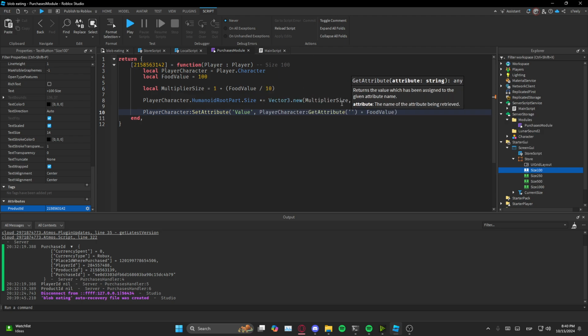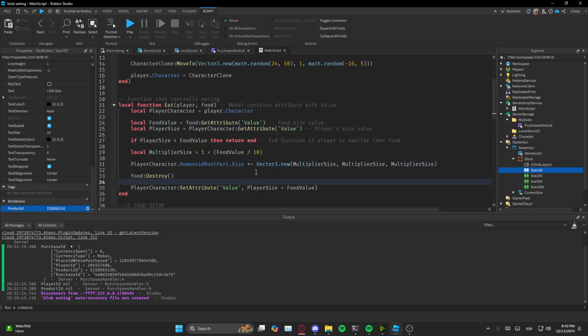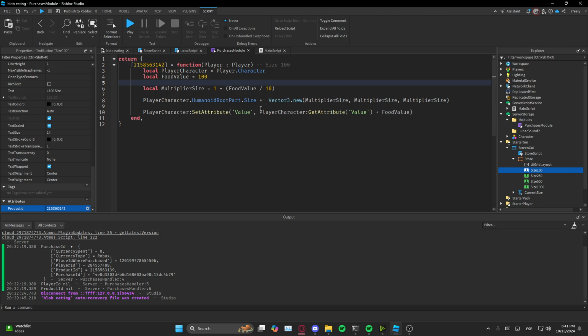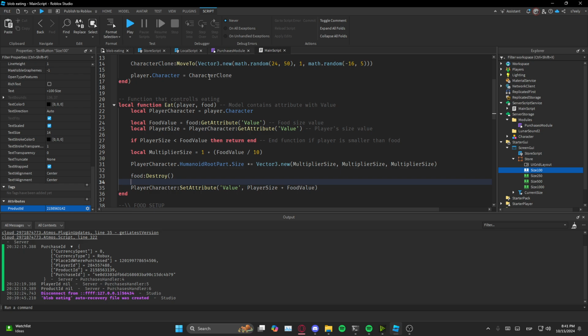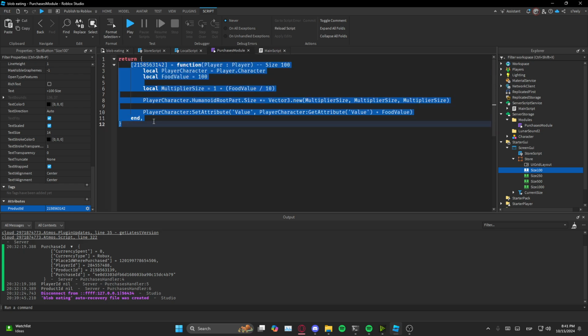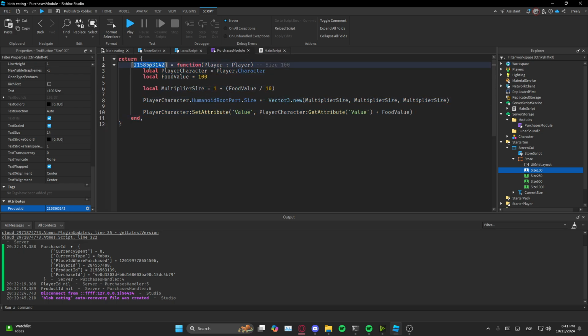I'm going to explain now what basically everything does. We copied everything here and renamed stuff. From the main script, we're going to call these functions depending on the ID that has been purchased, and it's going to run a function where we pass the player argument, and it's going to get the player character.